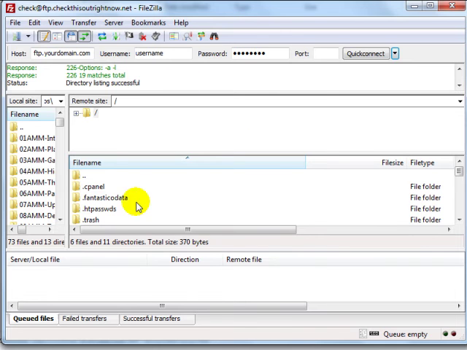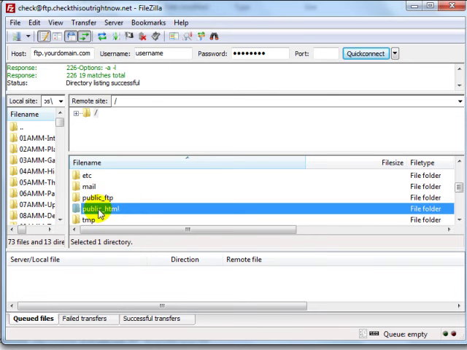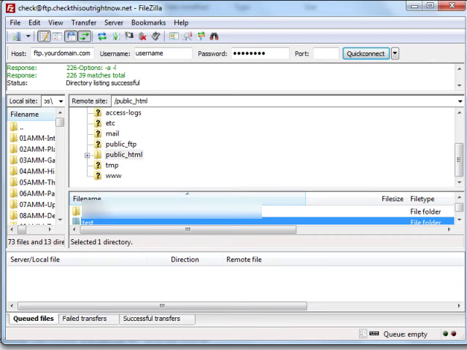Alright, so I'm going to locate my public_html folder. Some of you will have httpdocs or a different folder. This is basically the folder that you need to upload your files to. Now in this case, because I use the website and I have a lot of subfolders already, I'm going to be installing this product sales page under a specific subfolder. So what I need to do now is simply upload the files here. For most of you, you'll be uploading your files to this folder here.